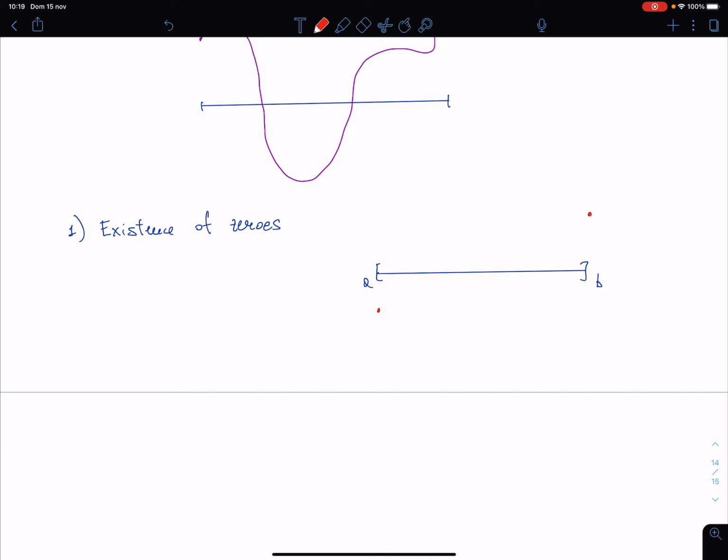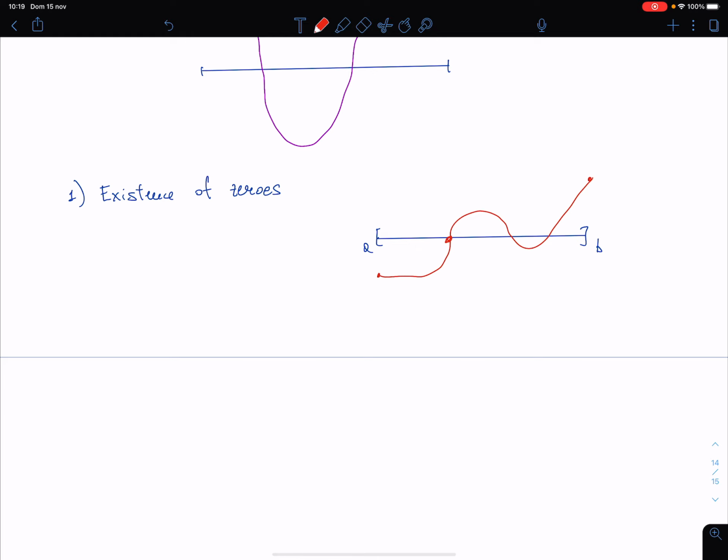And this is really apparent if you try to draw a graph of the function, keeping in mind that you can do it by keeping the pencil on the sheet. And so there is at least one point where you have f equal to 0. In this picture, I drew 3 points in which this happens, but at least one must be there, because when you keep the pencil on the sheet, you have to cross the interval. Okay, this is simple to understand, and not so simple, but extremely beautiful to prove. Okay, so I will prove it.